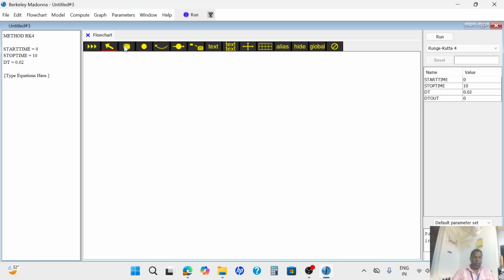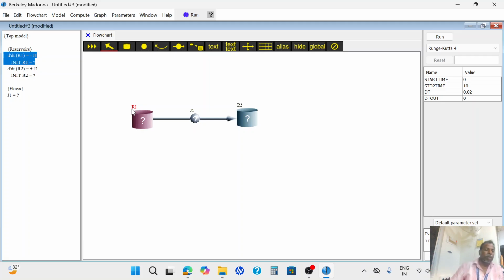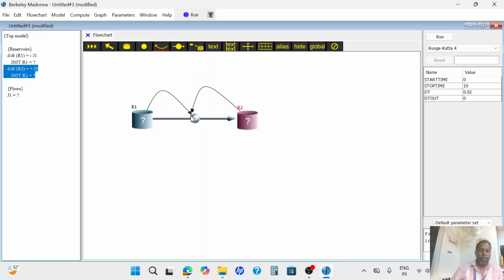Again, press the reservoir, give another reservoir, just drag, connect these two reservoirs using a reaction, then name this R1, this R2, and connect these J1 with R, and this R2 also with R.